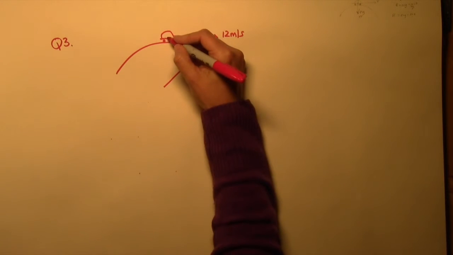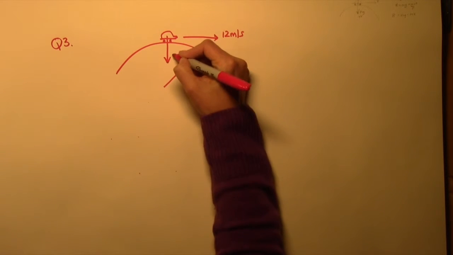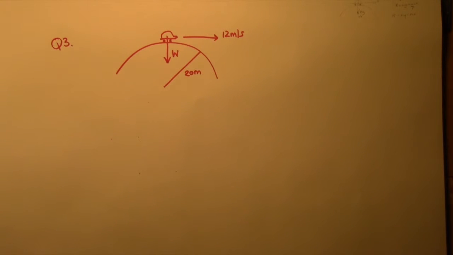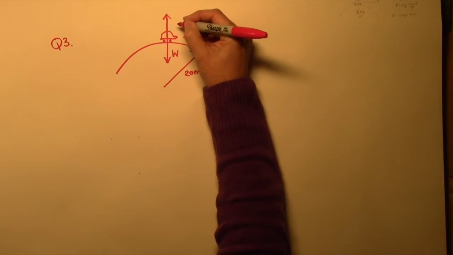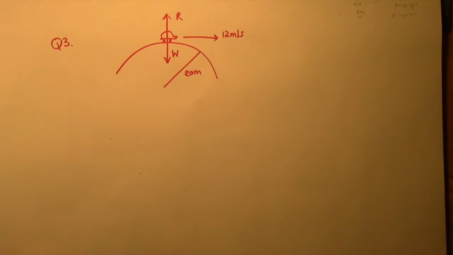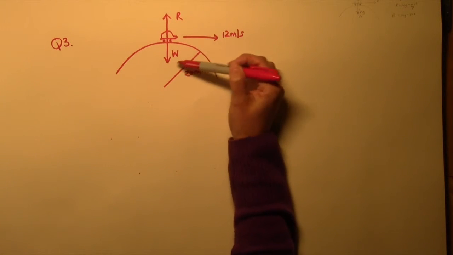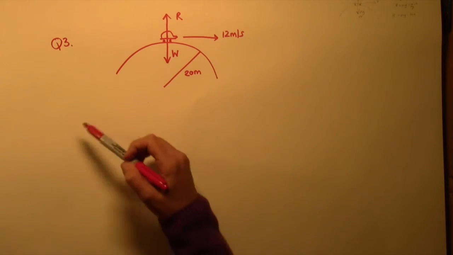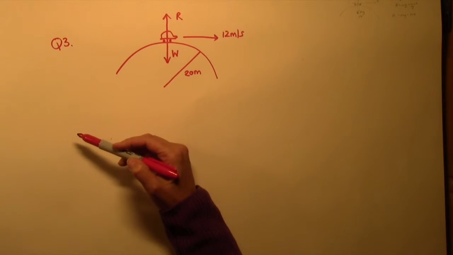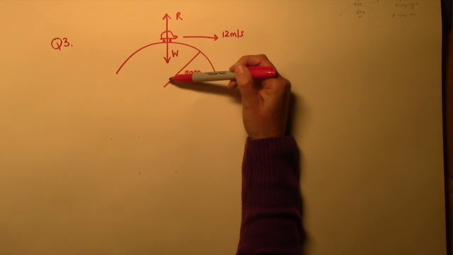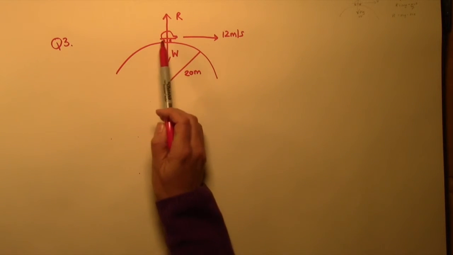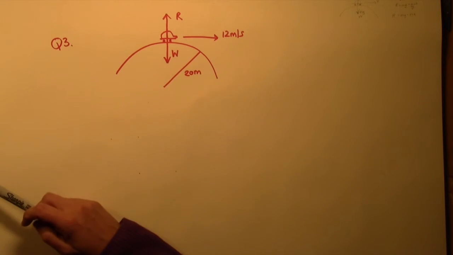Okay, you've got the weight of the car acting downwards, which is W, and the weight of anything is mg, and then you've also got the normal reaction force acting vertically upwards, and we have to find out what the reaction force is in due course. When we're looking at this scenario, the car is moving in a circle and therefore it's accelerating centripetally. So there is an overall centripetal force acting towards the centre of the circle. Otherwise it would just move horizontally at a tangent.